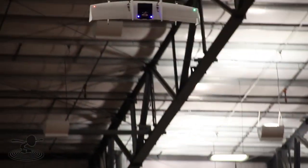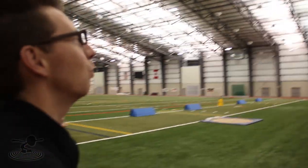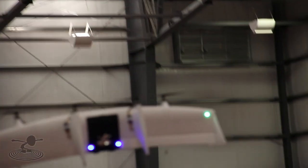It's a quad right now. Okay. It's a way too powerful quad. Oh, really? Yeah, I'm flying at like 1/8 throttle. It's just ridiculous. It's so weird, like you don't know how to fly it. No, I know.